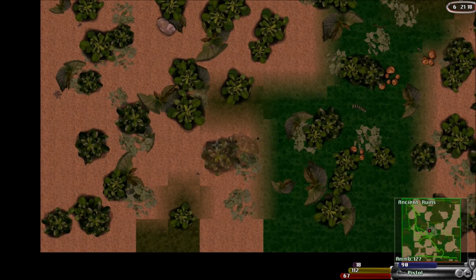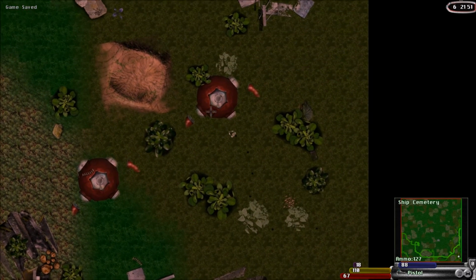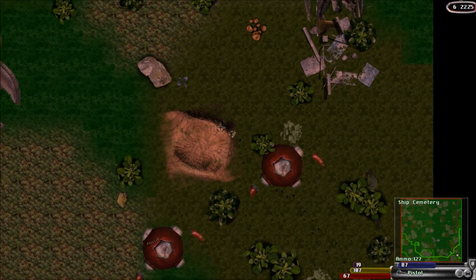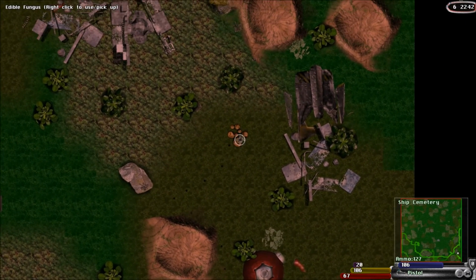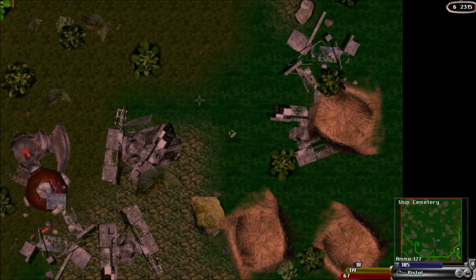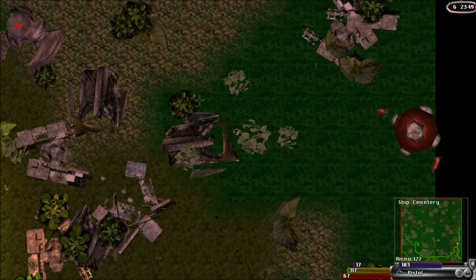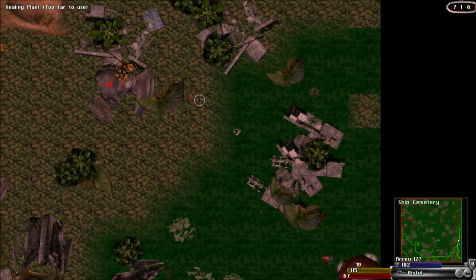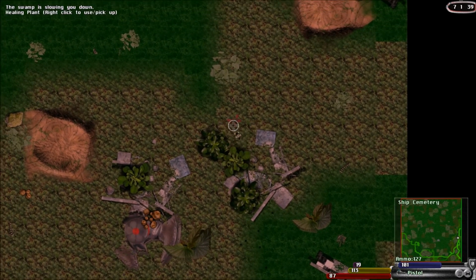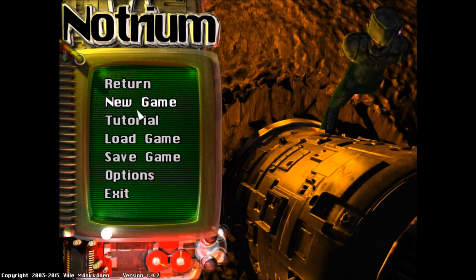Also, you don't have a way to regain your health aside from eating the stalker or hunter meat and finding medpacks. So be mindful about that. Well, it also seems that I am stuck on this ship cemetery now because this place has, oh yeah, and these things of course. But they don't give you that much, and they run out. They do not regrow.